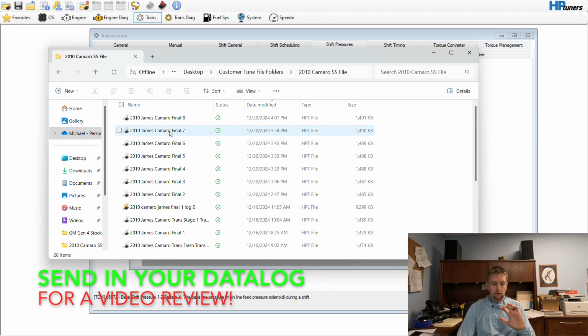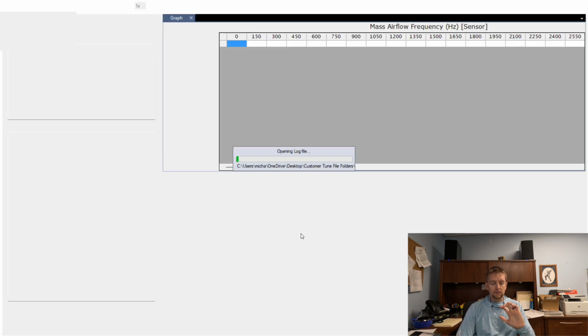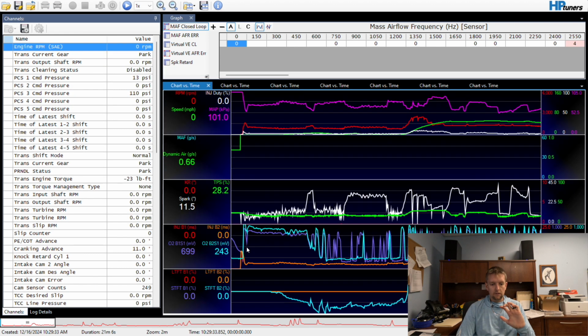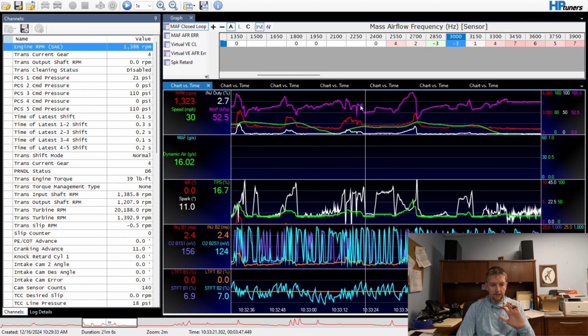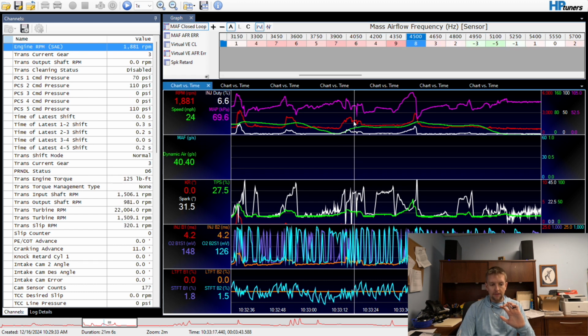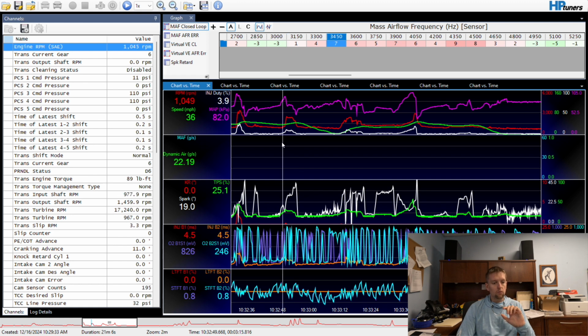Where's it at? In here, this is the 2010 Camaro. And it looks something like this, almost like the vehicle is trying to complete the shifts, but it simply will not. Don't mind the fuel trim data up here, I adjusted that. This really is just all over the place. These are not what shifts should look like. You can see here we're logging current gear, and if we go somewhere, we get it in first gear.